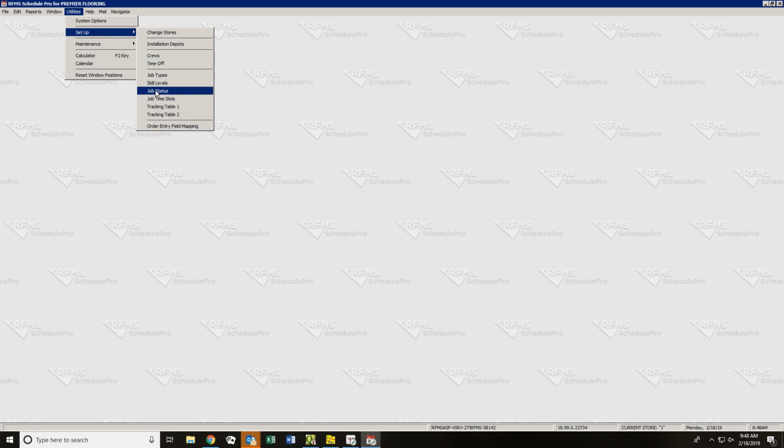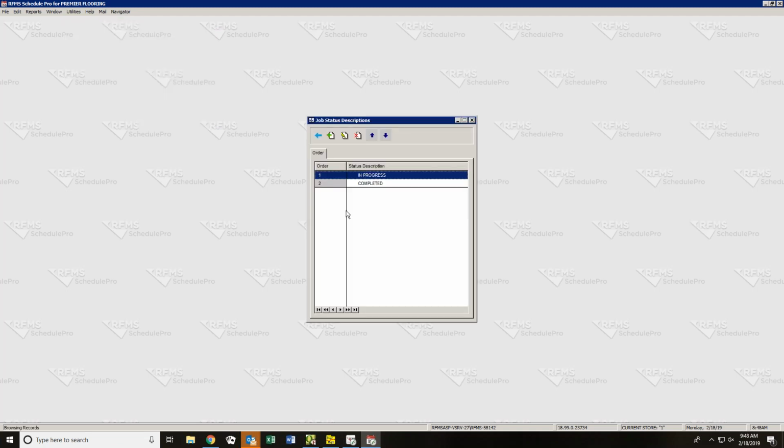All right, then we have the job statuses. Now we start you out with 2 by default. I always like to have at least 2 more in here. I like to have one that says scheduled, and I like to have one that says confirmed. And with these, we can also put them in chronological order so that it makes sense as to the progression here.